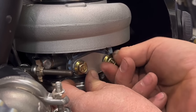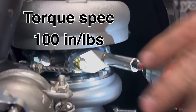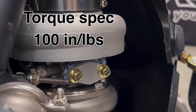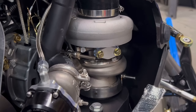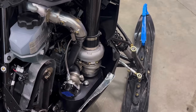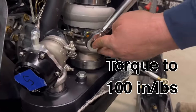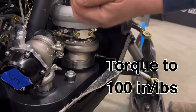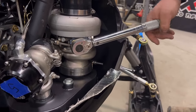Now, we highly recommend doing this before you take the sled out every fall after it's been sitting all summer. Just prime the turbo from this port. It'll help maintain oil on the bearings while everything repressures up from sitting all summer long, or any time that it sits for a long period of time. Okay, want to torque these to spec, 100 inch pounds. There it is.